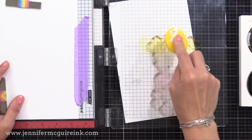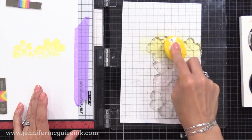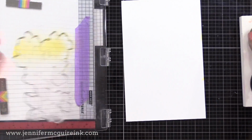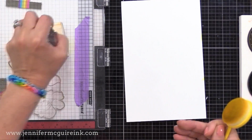Instead of using the ink pad directly to ink up my stamp, I am using a blending brush. So I have a blending tool here. Any blending tool would work. Any ink would work. I am using Altenew Crisp Dye Inks. I'm applying yellow towards the top, and this gives a beautiful image every time.